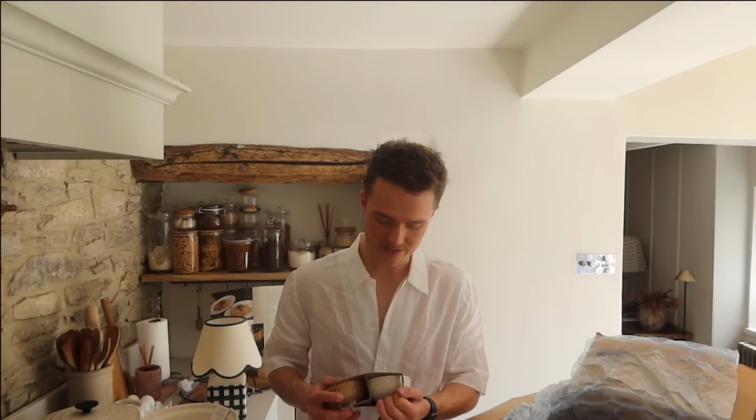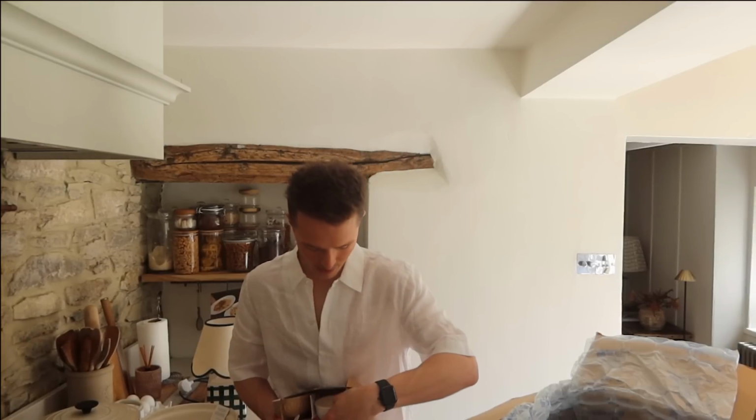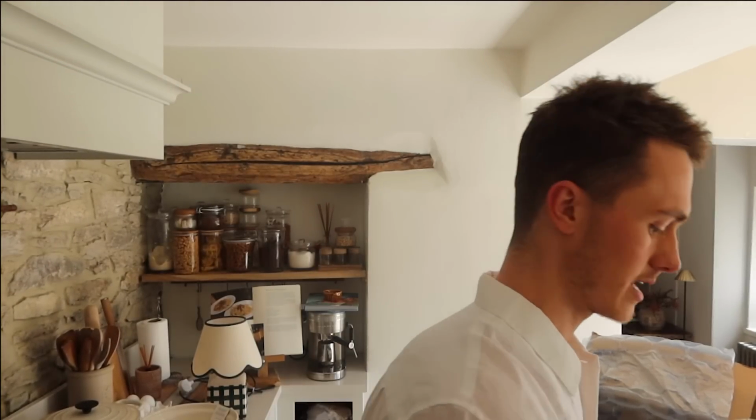I'm not sure if you will have seen my shorts that I uploaded of kind of creating a small herb garden on the kitchen windowsill, but yeah, they are growing at such a rate, so I kind of keep cutting them and then putting them in the fridge and just getting through them, and then they seem to be growing again. So sorry, let me just unbox this. Yeah, so I thought those would be perfect for all of my snippings, just to go in the fridge. I use them in a couple of days, so yeah, I don't need anything with lids, and I thought these colours would also look really pretty on the shelf with the bigger bowl.